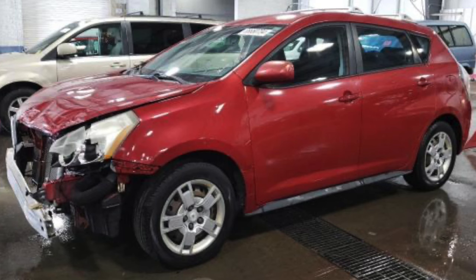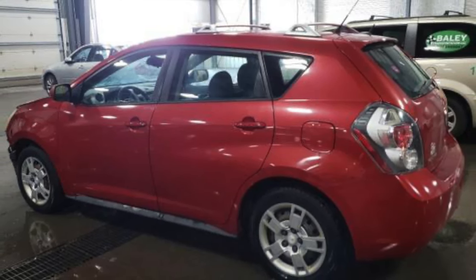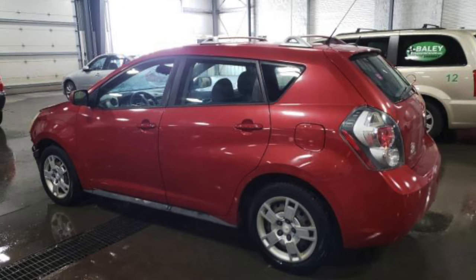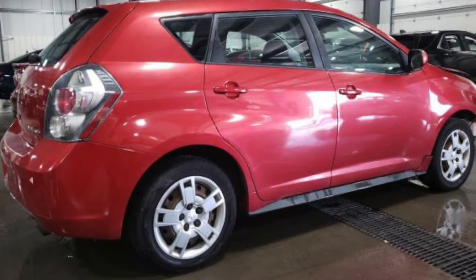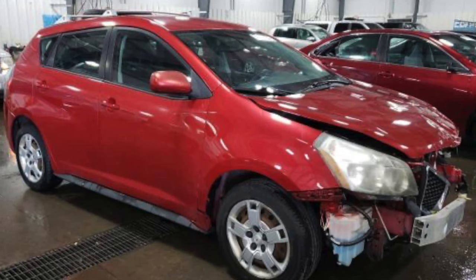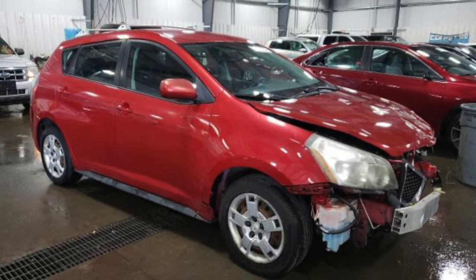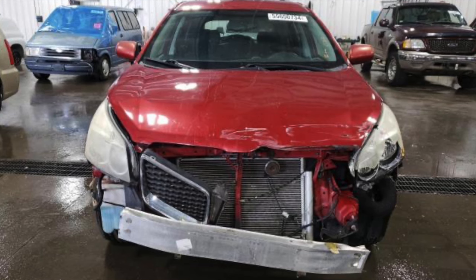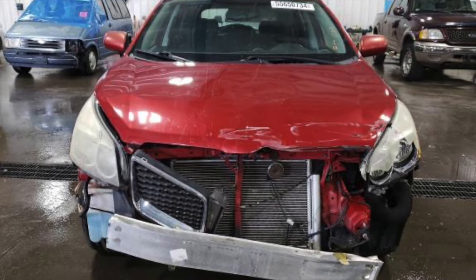So here is a Copart special 2010 Vibe. The problem with this one, if you look here on this first picture, it hath been hit from the front, which does not help. The left view is nice. The right view is nice. There's a quarter from the front view. So it looks like a lower hit in the front. Whole bumper cover is gone. That aluminum reinforcement is still there, but bent to the side. The hood is gone. So you're looking at maybe the fenders are good, maybe they're not. Hood's bad. The grill, you can see the one grill insert on the passenger side is still hanging out there.